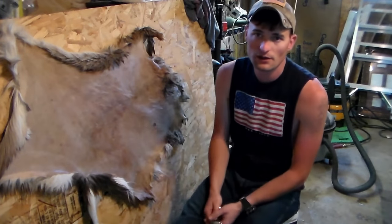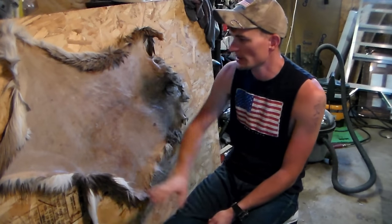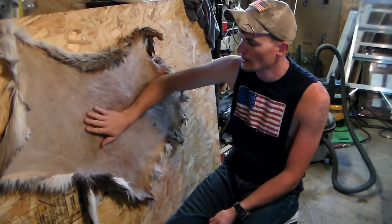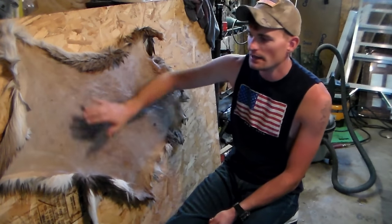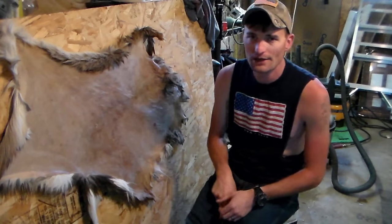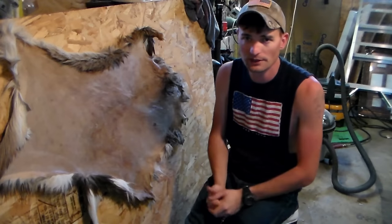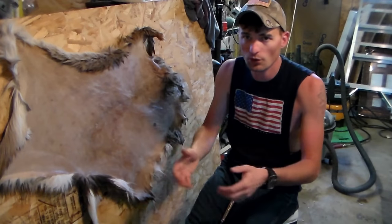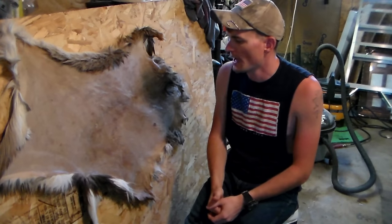On this pelt and any other pelt you're going to store and dry — you get it off the animal and it's going to have a lot of muscle, fat, and all kinds of junk on it. What I do is flesh it out. I like to use a fleshing knife — it's kind of like a draw knife. Fleshing knives are good, they work really fast and they're efficient. You put the hide over your fleshing pole, which is basically like a rounded stand, and you pull that meat and fat off.